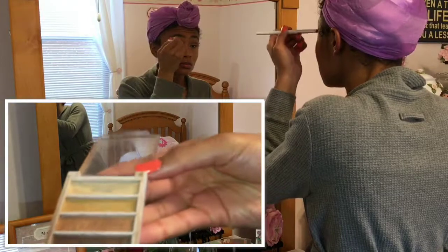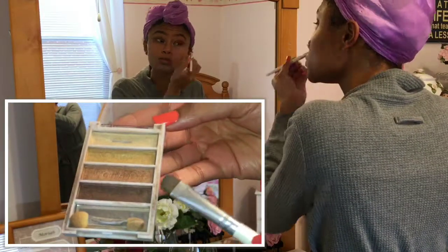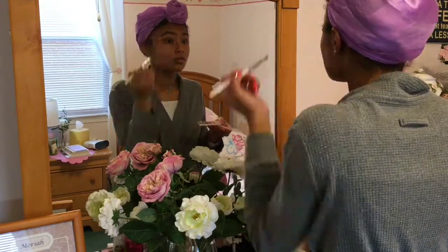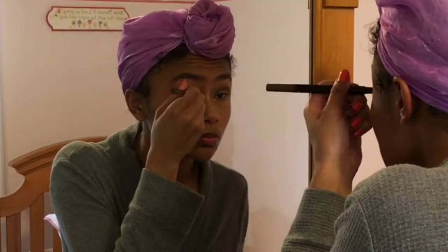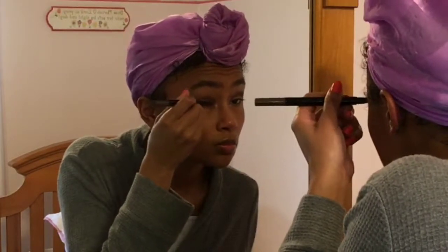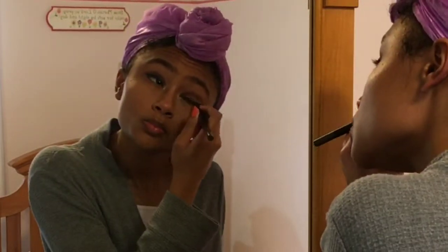And last but not least, I went in with my e.l.f. palette with the darkest color on the set, just to give it like a smoky eye-ish look. So I love this eyeliner. I got it from TJ Maxx or Marshalls a few years ago. I don't know the name of it because the name's scratched off, but I love it.